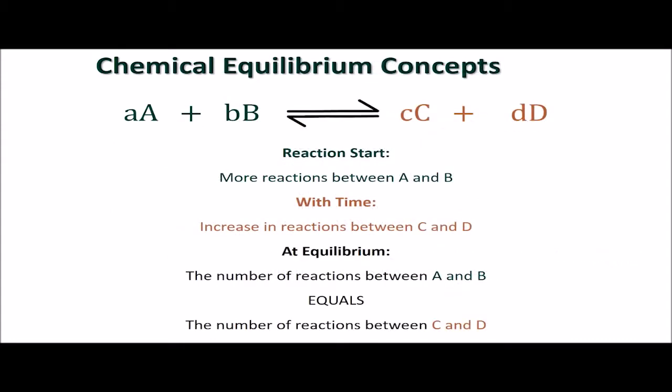Before finishing our discussion of chemical reaction types, there is one last concept that we should cover related to chemical reactions, that is, the concept of chemical equilibrium. To understand the idea of chemical equilibrium, you need to understand that certain reactions are reversible and can proceed in the forward and reverse directions. This is indicated by the use of two half arrows pointing in opposite directions in the reaction equation.